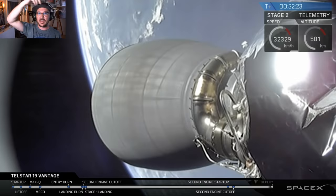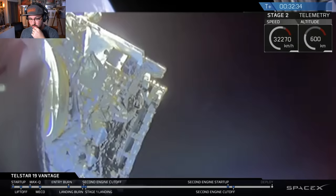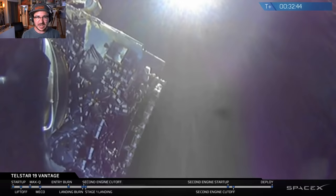So there we go. And by the way, Loopy in our Discord channel is reminding us that Boeing did find a root cause for that abort motor, which is great, and he reminds us this is why we test. That's what tests are for, to find any issues like this. Oh good, stage separation. Payload separation confirmed.